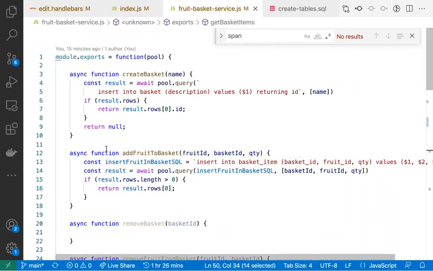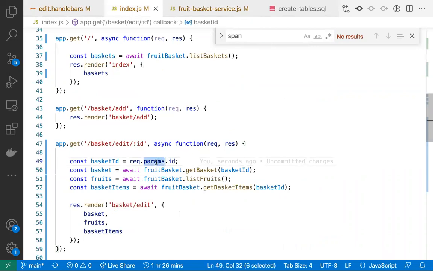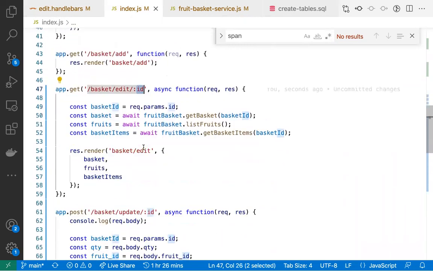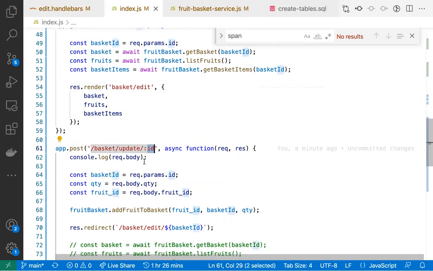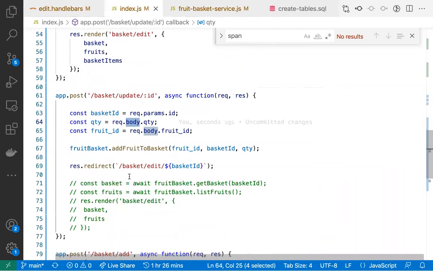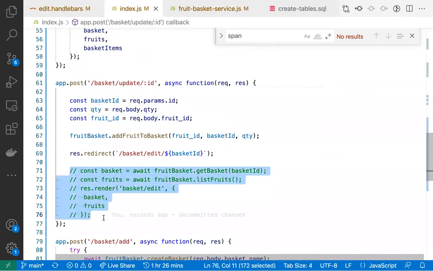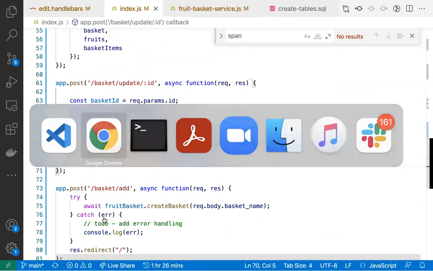And what we are doing, we're combining Express.js to get parameters coming in either from the URL, or we do req.body when data is coming in from a form. So here I have req.params for my basket ID, and then all the other ones for req.body for the form. Okay, and then here I can clean it up. So at this point in time, our basket is working. When we come back, we're going to look at how to add totals.